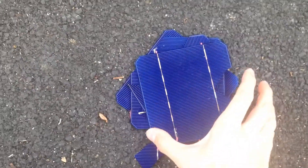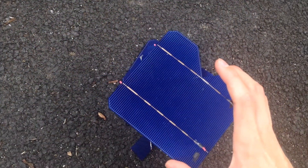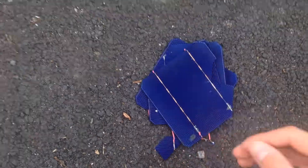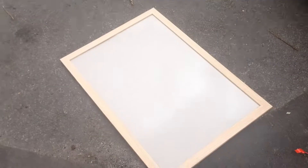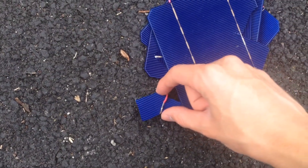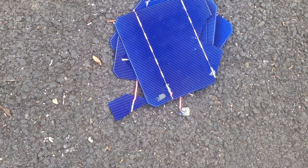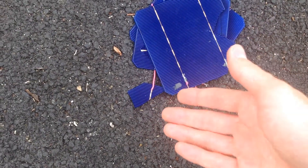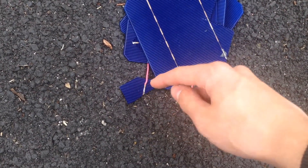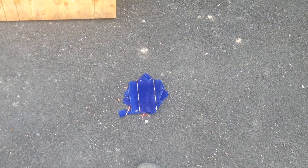Now that that's done, we've got all the broken panels down here. Some of these are actually very essentially intact, just missing a couple of bits off the side, so I might end up adding one or two to the final panel. However, there are a lot of just these tiny little pieces, which I have a hundred of now. They're not worthless — they still generate solar power. They've still got the surface on the front and the surface on the back that you can connect wires to. If you've got any ideas of what I can do with those, then leave an answer in the comments.